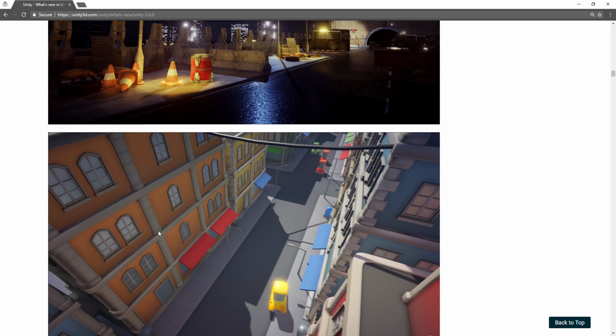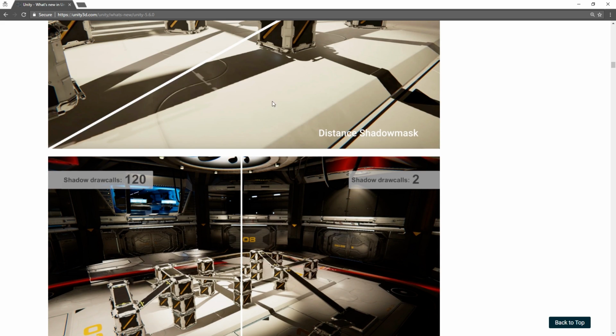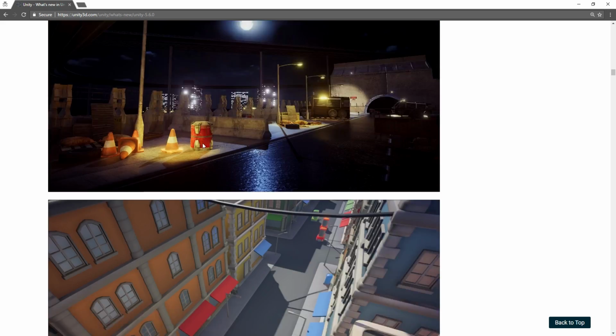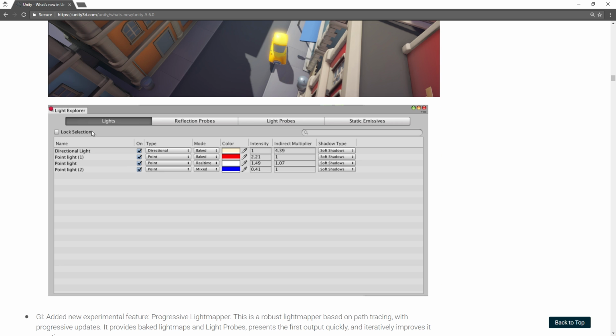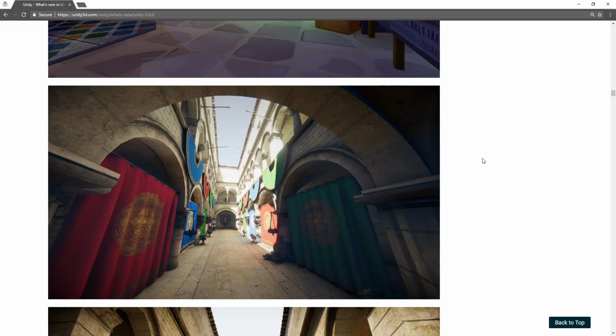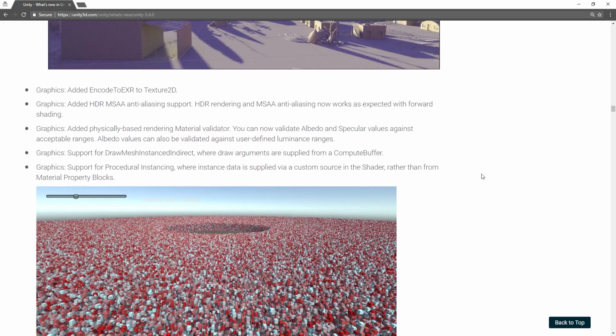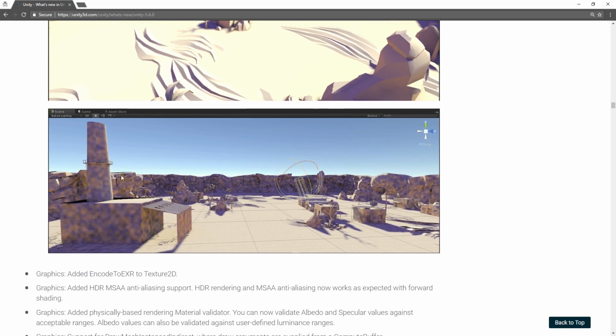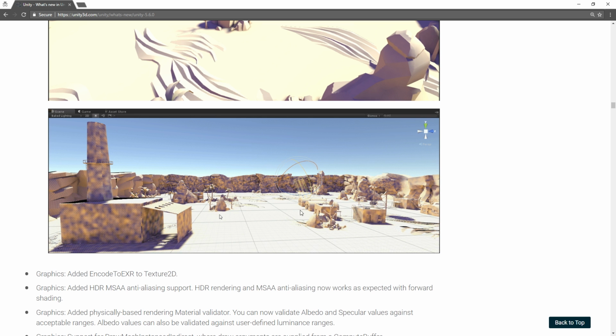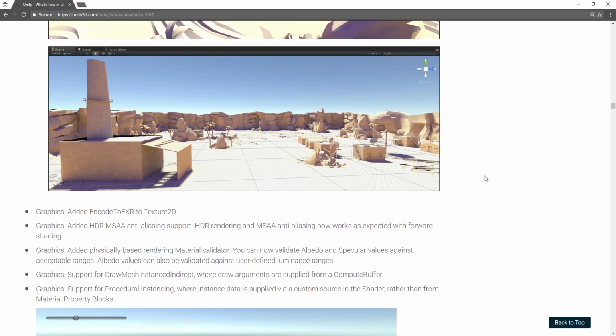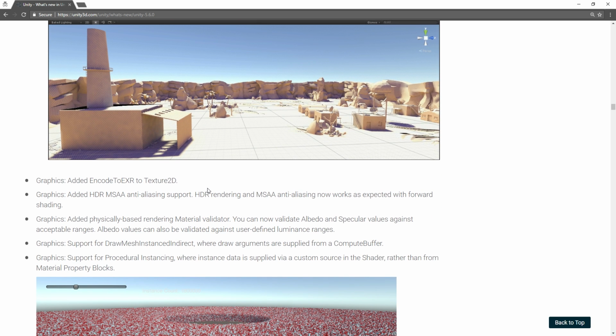I'm very excited for the ability to tune these various lighting modes. And this Light Explorer over here looks like a really great way to see all of your lights at a glance and tune some of the settings. I think that's a nice little user interface that's going to be way more convenient. Oh, here's the animated example of it rebuilding the light map. So you just rotated the light, and it's progressively going through and updating all of the little textures so you can see the change in semi-real time as it catches up.